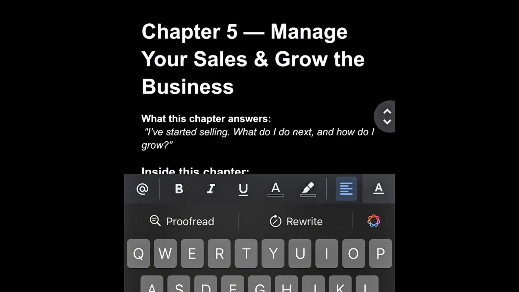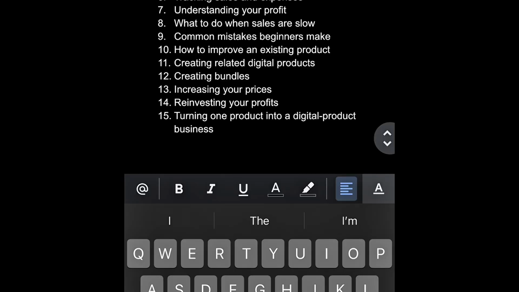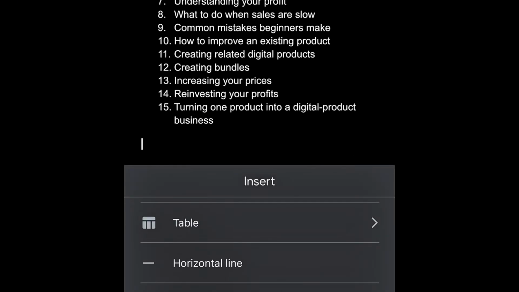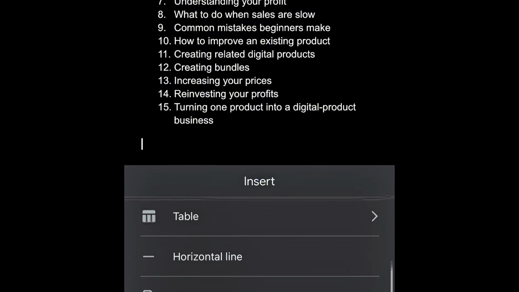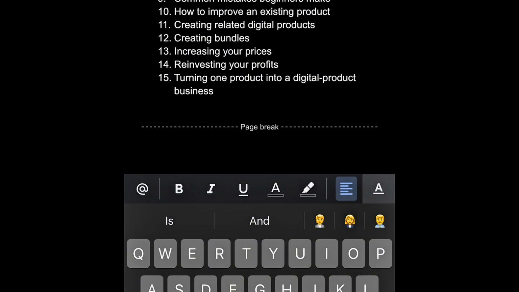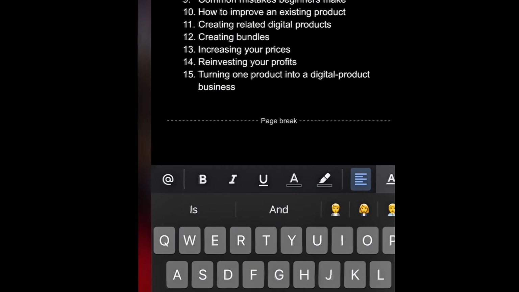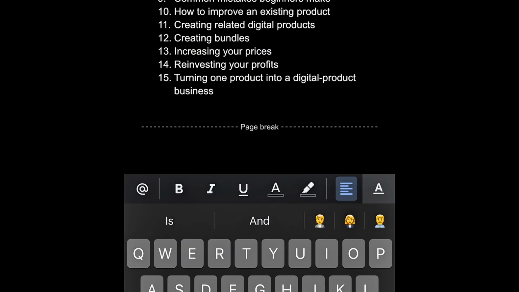You can remove these lines. You can do that later on when you are actually checking your work again. So the next thing you do is to create another page break. For every new chapter you create, you create a page break. So now let's go back to ChatGPT to create our first chapter, chapter 1.